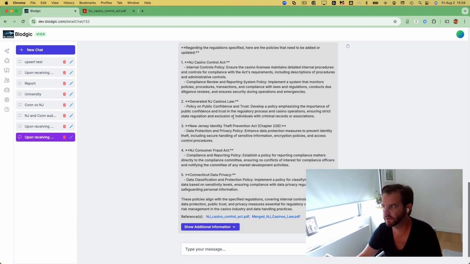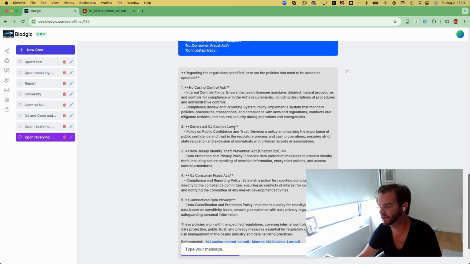So this is how you would start with your BERT classification, understanding that heat map of gaps, and then narrowing in on specifics of what policies to add to plug those gaps within your regulatory frameworks and GRC world.